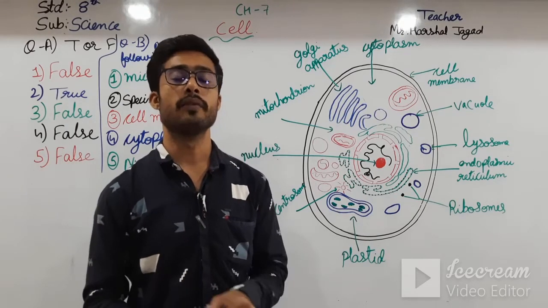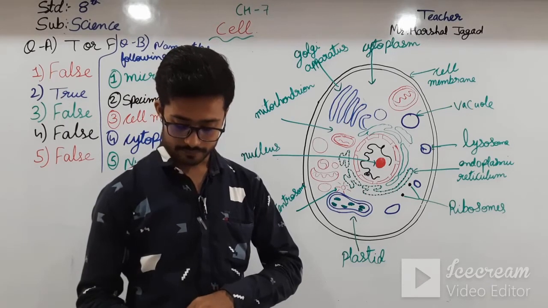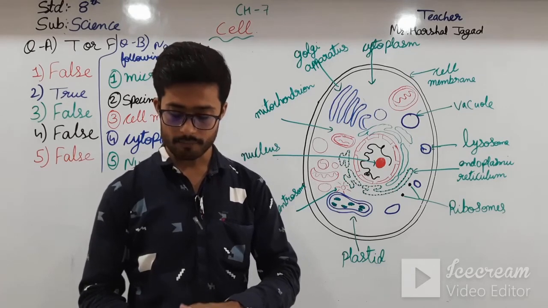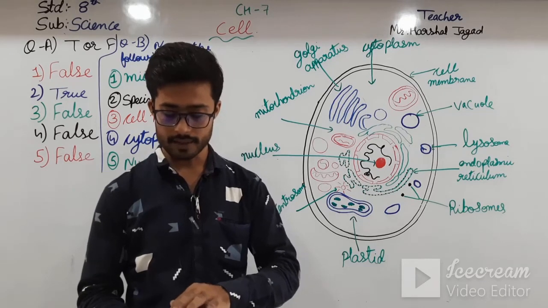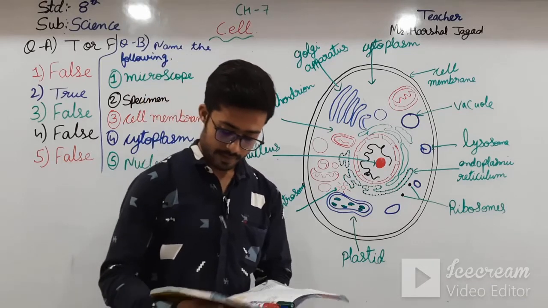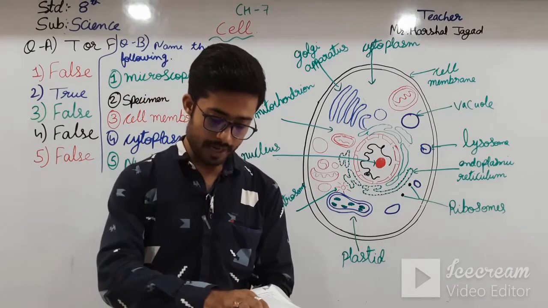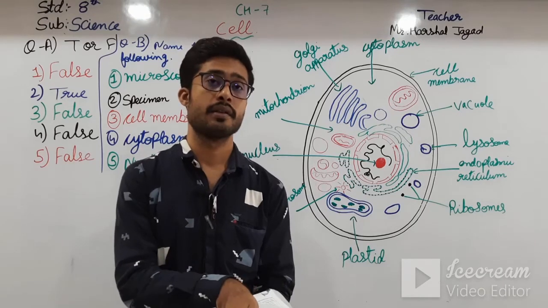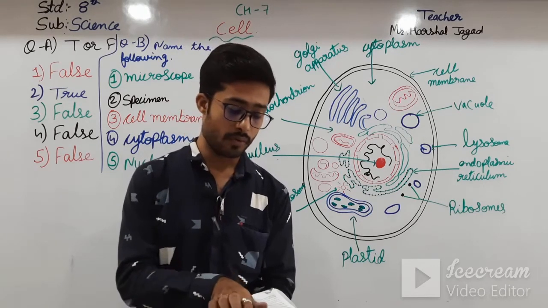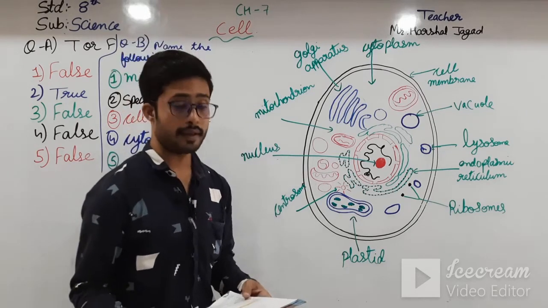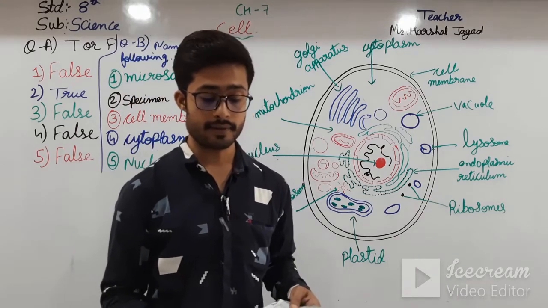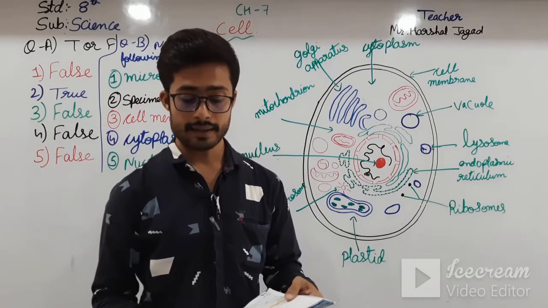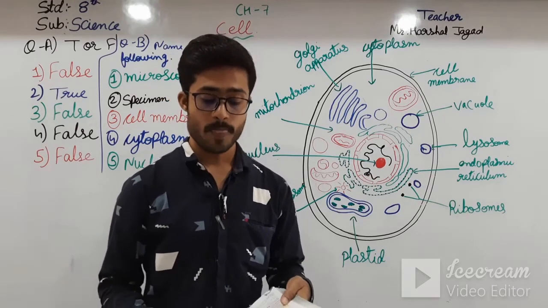Okay students, now moving further, see here the 2 cells are given. In the figure you can see the diagram of plant and animal cells respectively and observe the difference between plant cell and animal cell. So, here in the plant cell the nucleus is there, in the animal cell also the nucleus is there. See here on the next page what the difference is. Figure 7.10 is a schematic representation of the differences and similarities between plant and animal cells. See here, in both cells. In the plant cell it is written in red.